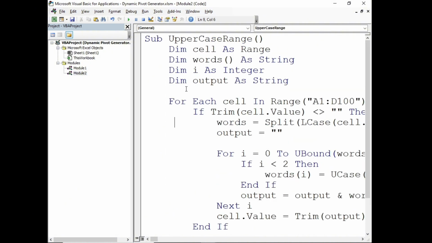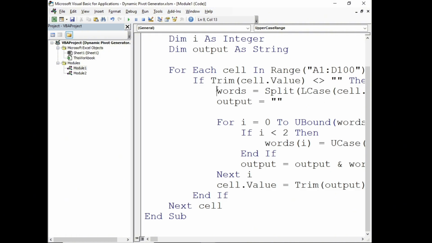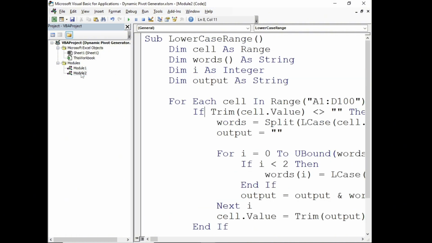So we got it. Now I'm going to change this to lowercase. The macro name, LowerCaseRange, and I'm going to change it to L. So we get Module 1 for our uppercase with UCase, and Module 2 for our lowercase with LCase.